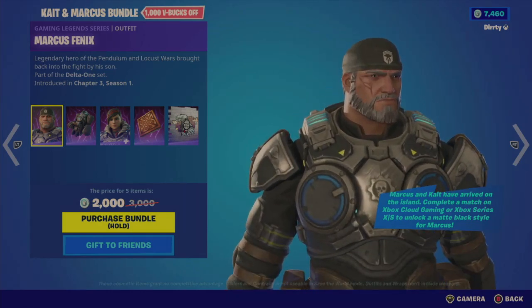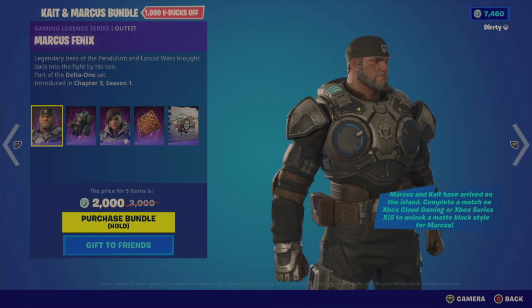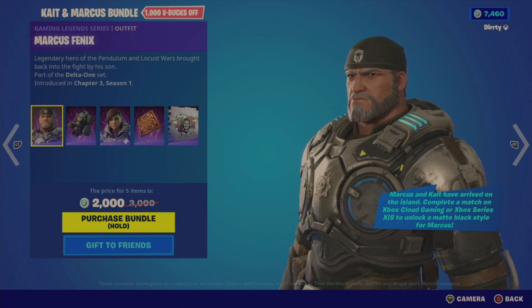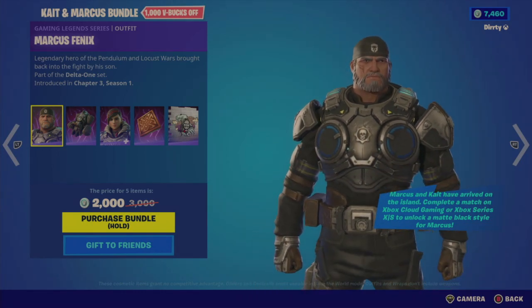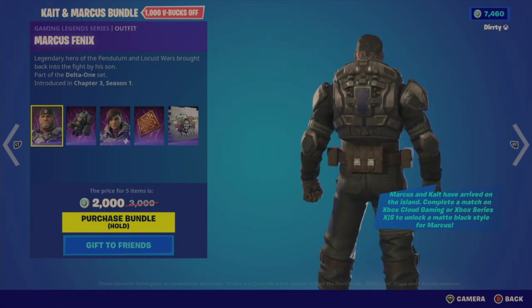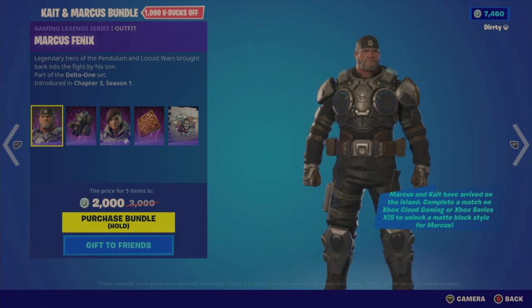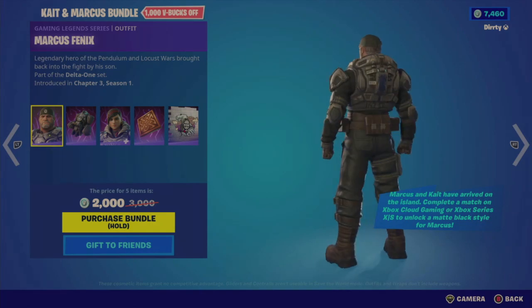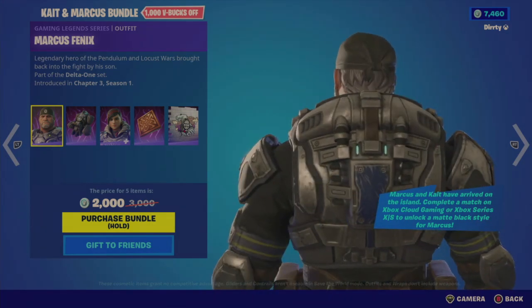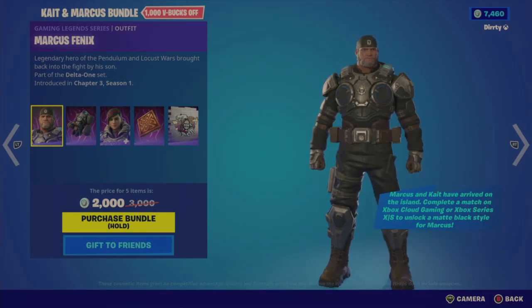He does have his typical armor, the infamous Crimson Omen logo right in the middle, and then the blue circles next to that belt buckle. So he's fully armored up, as you can see, around the legs. So this is what it looks like, your base here. And the second style, like I said, will not be unlocked until you basically complete a match.